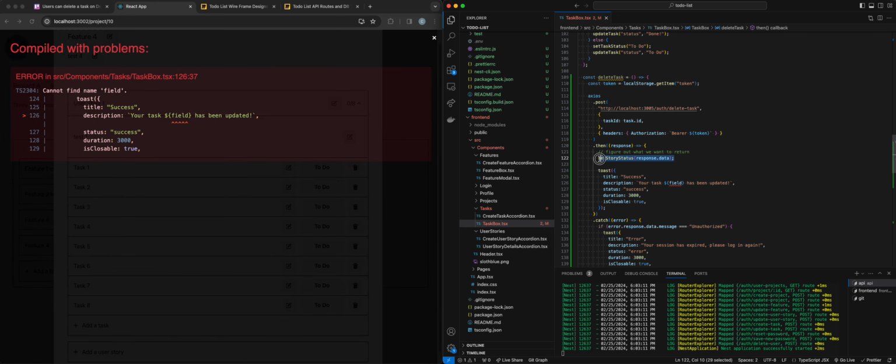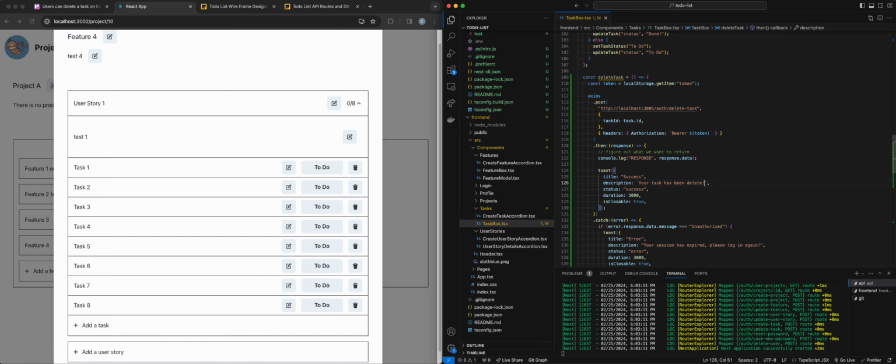So I'm going to actually comment this. I'm going to delete this, and then I'm going to just console.log response and response.data. Okay. We are not doing anything with the field, so we can get rid of that, and we can change this from updated to deleted. And change this to some normal quotes, which isn't super necessary, but okay.